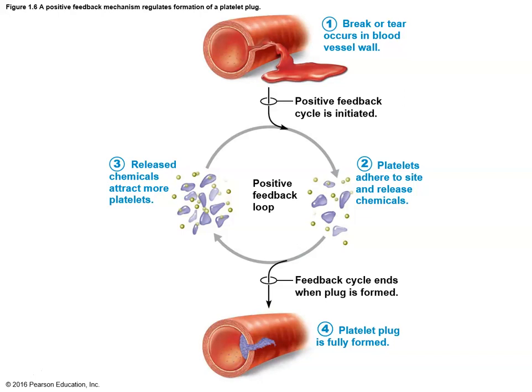With the negative feedback, what we saw was do it until you've got it done, then stop. Don't go too far. Positive feedback really goes farther than you need to. The idea there is, would you rather stop the bleeding more significantly than you need to, so build a bigger plug than you needed, or not build a big enough plug and keep bleeding? So in some cases, it's better to overdo it at least a little bit to ensure that you don't have problems that might arise from lack of getting it done all the way. So when in doubt, do more.